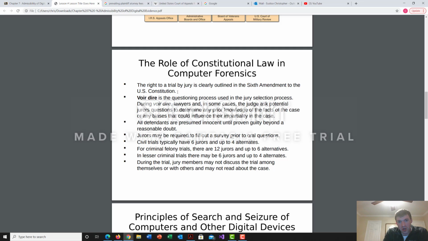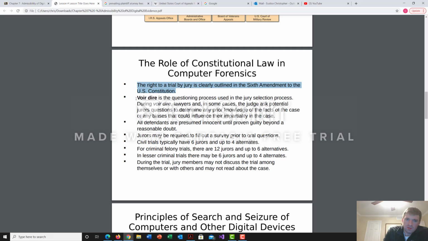But when you do go to trial, you do have a right to a jury, and I guess in a criminal case, you can waive that. If you're a defendant, you can waive your right to a jury trial and go before the judge to have a judge trial. And in a civil trial, I think if both parties waive their right to a jury trial, then you can have a judge trial in a civil case. And that's how that works.